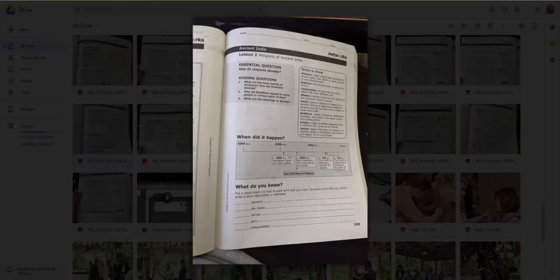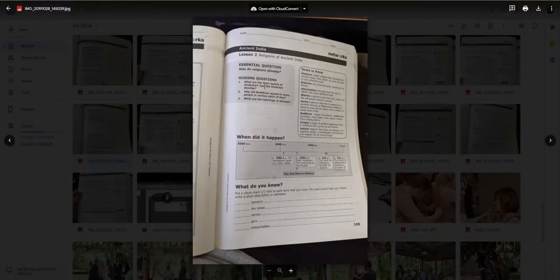They're very interesting and completely different from anything we've covered so far with the Jews, Islam, or Christianity, which are all monotheistic. These are polytheistic religions, so that means they worship multiple gods. But you've probably heard of some of their beliefs, like karma, reincarnation, nirvana. These are some things that originate from the religions of ancient India. So, without further ado, let's get started.